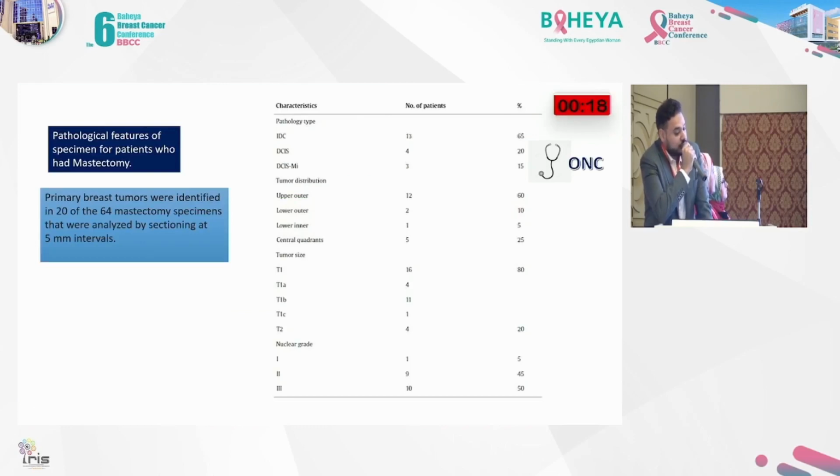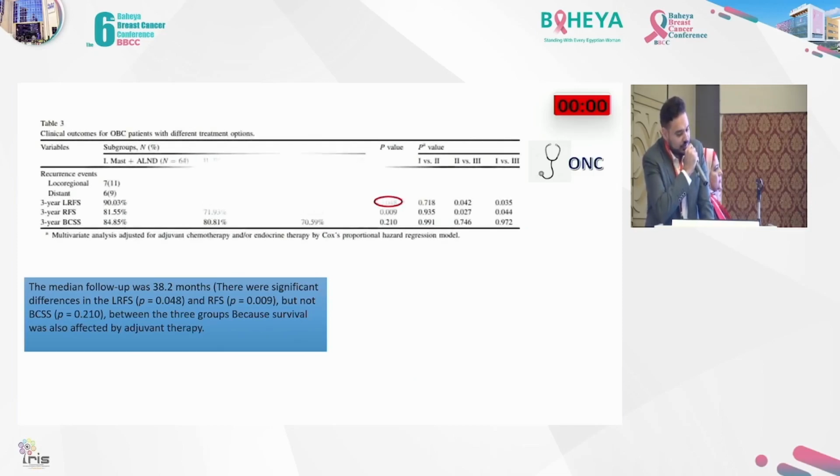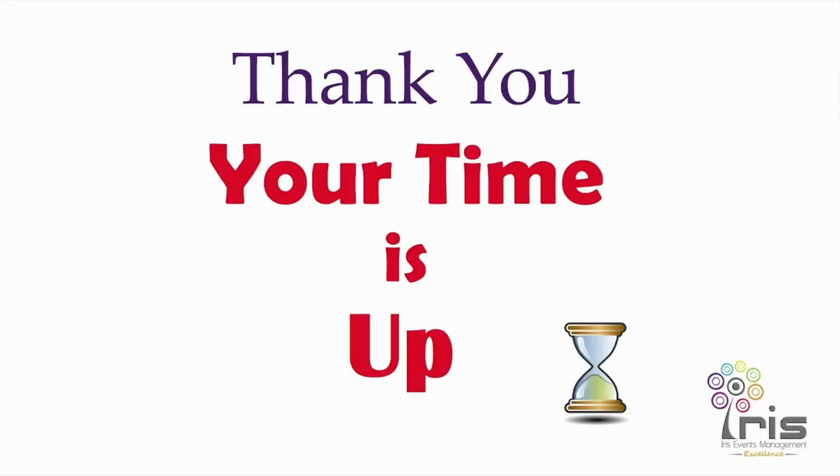Regarding the pathological features, 20 of the 64 patients who had mastectomy had cancer in their breast, either in situ or invasive. The median follow-up of this study was about 40 months, and there was a significant difference in local relapse-free survival and recurrence-free survival between the local treatment and the observation.